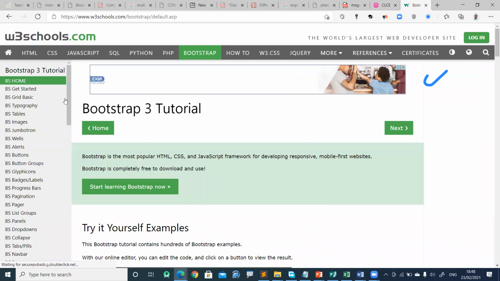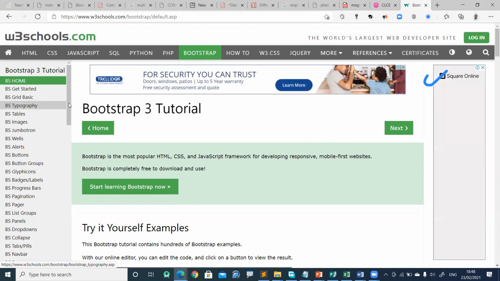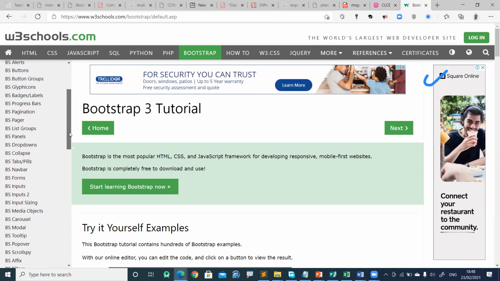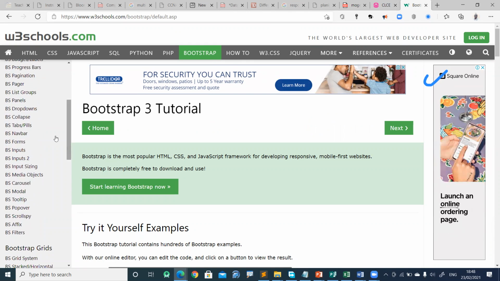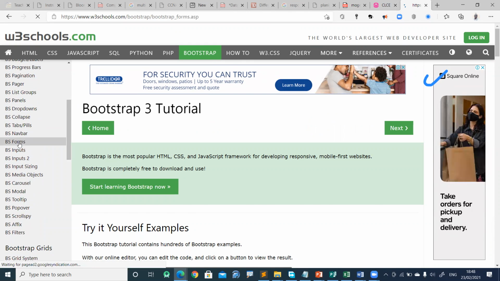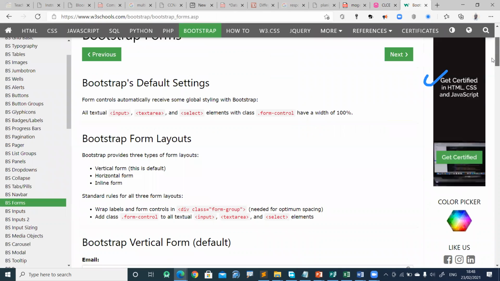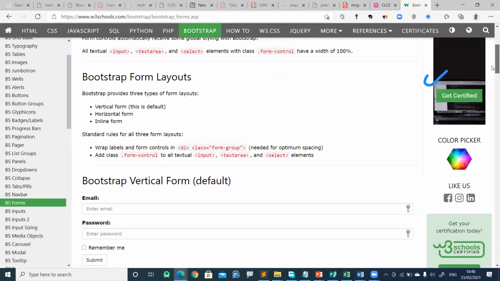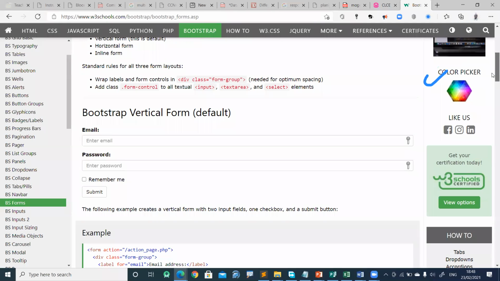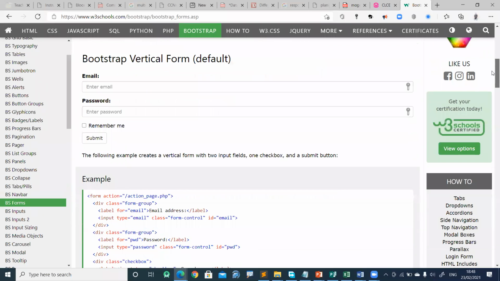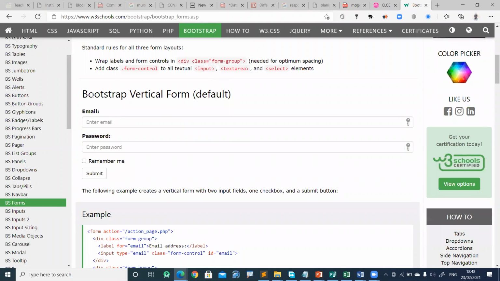Now, if you are creating a form, you can go to where the form is being created here, and you can copy any style that you want. So we are going to make something which is vertical like this one.